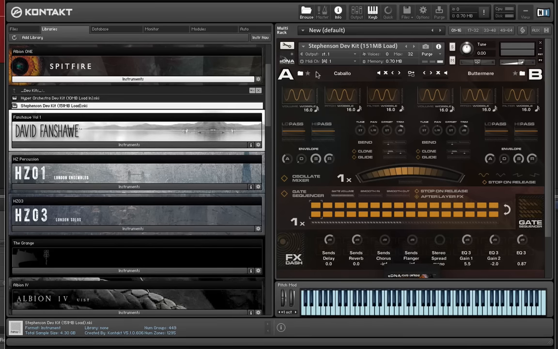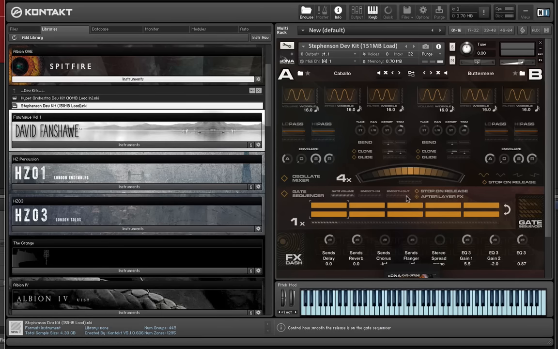At the top here, we've got the two banks, and the area below the banks has some basic synth settings for each bank independently. So some filters, basic tuning, panning, and ADSR, etc. Moving down from there, you've got your crossfade mixer, again just like a pair of decks from one to another. Then you can oscillate it at different speeds, to different amounts, and in different directions. Below that, you've got a gate sequencer, which you can change the length of, switch on or off, and you can change some smoothing parameters there.